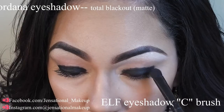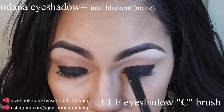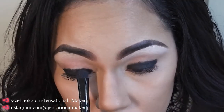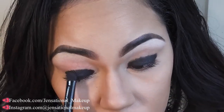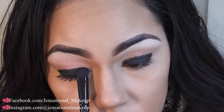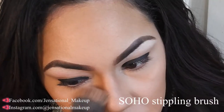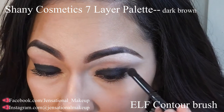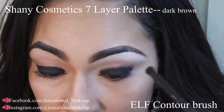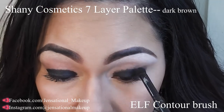Now, because the eye pencil is creamy, you want to set it with a black eyeshadow so it doesn't crease. Dust away any fallout if you're not using an eyeshadow guard. Next, I'm going to use a dark brown eyeshadow and apply a bit of pressure to buff and smoke out the black color into my crease.